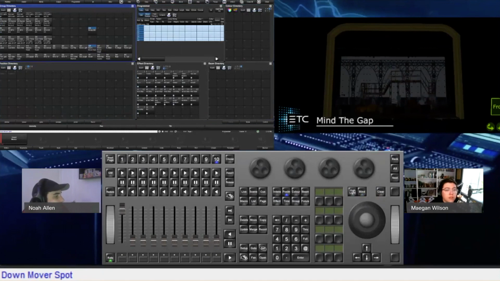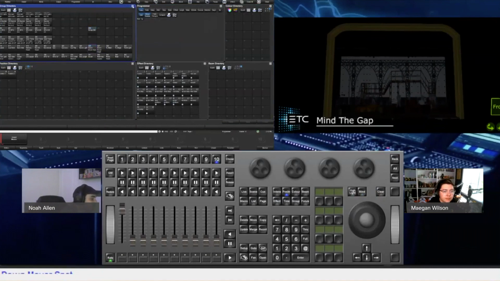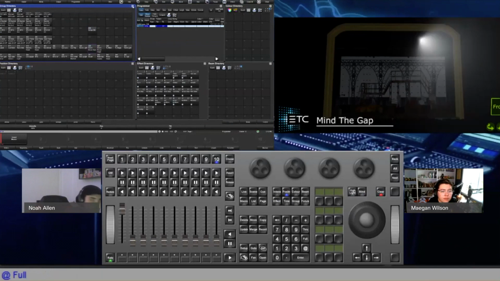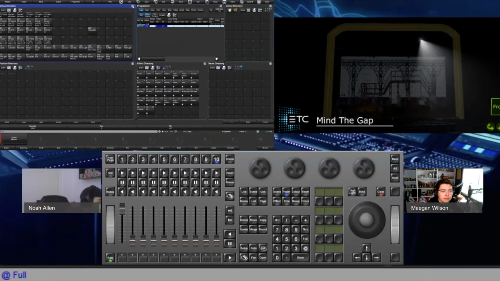So what I'm going to do now is record a per type palette, and I'm going to do this with precision. So I'm going to select only fixture 111. I'm going to say 111, enter, tell it to go to full, and I'm just going to crank it, I don't know, about negative 55 degrees back.